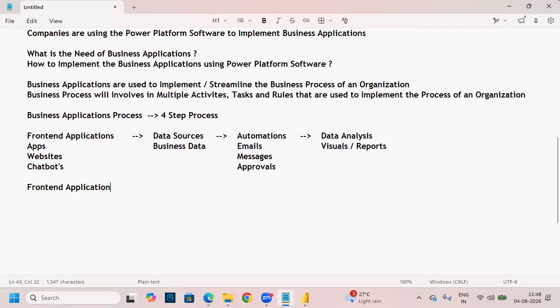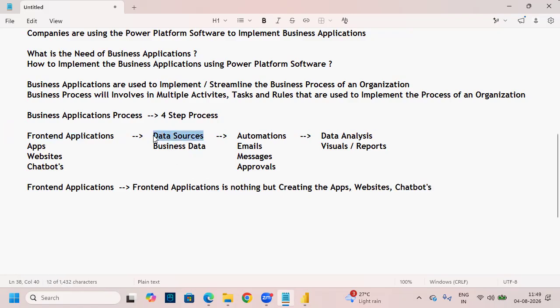Front-end applications is nothing but creating apps, websites, chatbots. Fine.